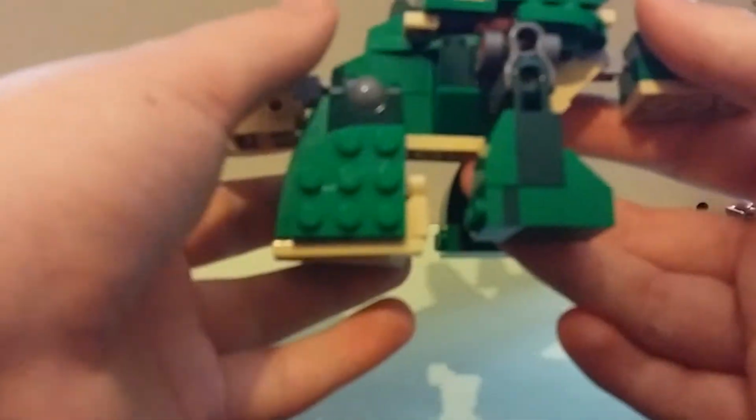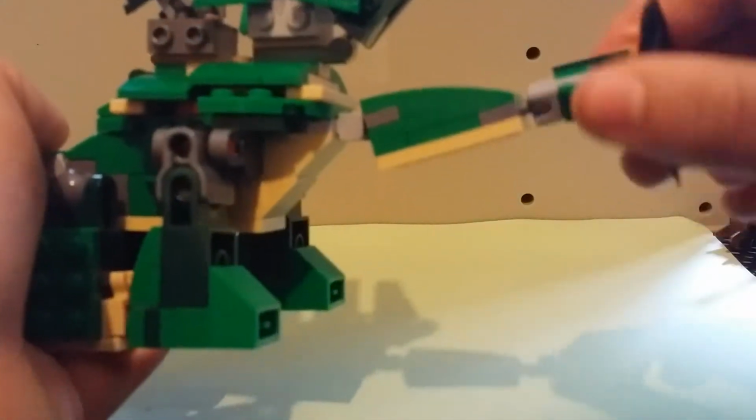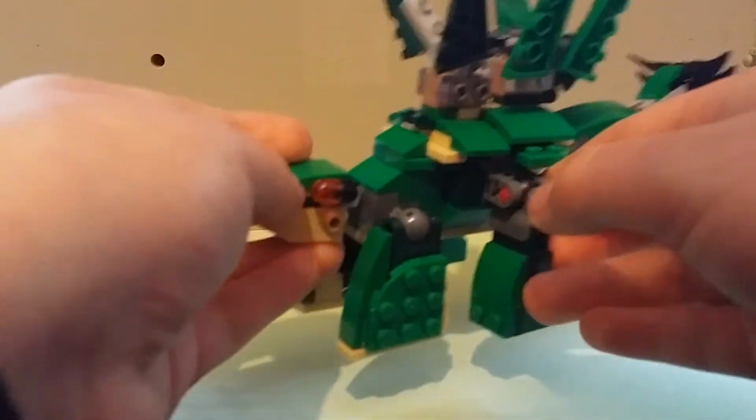It was very hollow here. It had a tan piece here. I guess you could have had it tanned and then turn it around. It probably wouldn't look as bad. And the feet had claws on and stuff. They just didn't look super good. So, yeah, that's pretty much it for it.